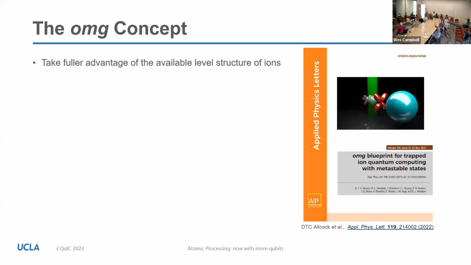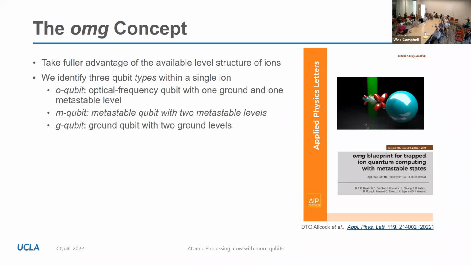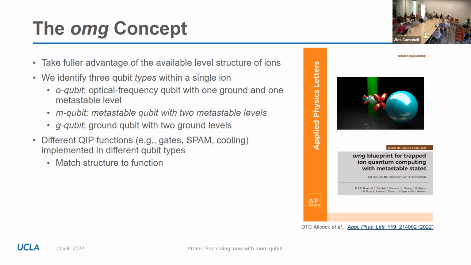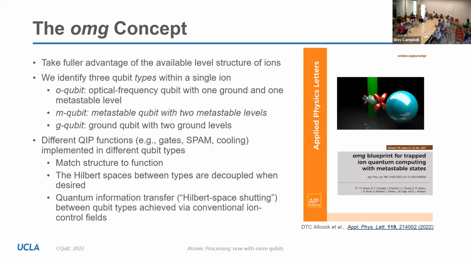So we can basically use these things and take advantage of it. It allows us to do this modularity. We can decouple them. So for instance, the light that I'm going to use to drive my gates for the ground state qubits might be essentially invisible to the metastable state and vice versa, right? And then instead of physically moving things around in space, hopefully we can get rid of some of that by just moving around on the internal states, right? You can call it Hilbert space shuttling. That's also kind of a little bit of a joke, but the basic idea.